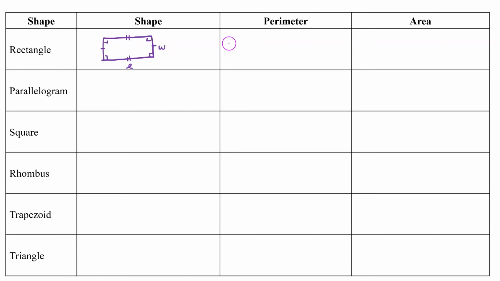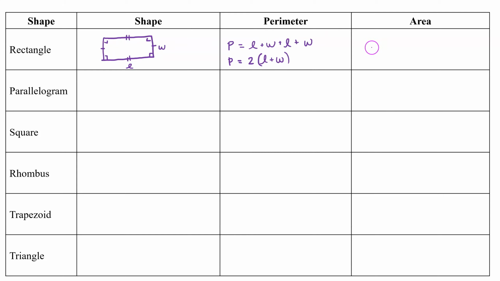So for perimeter, abbreviated P, what we're looking at is adding up the length of the entire shape. So we have a length, so that'd be L. We have a width, but then we have another length, and then we have another width. So another way to write this would be perimeter is length plus width, but then we have 2 of them, so we're going to multiply that by 2. And for all of these, the formula is simply adding up the lengths of all the sides of the shape.